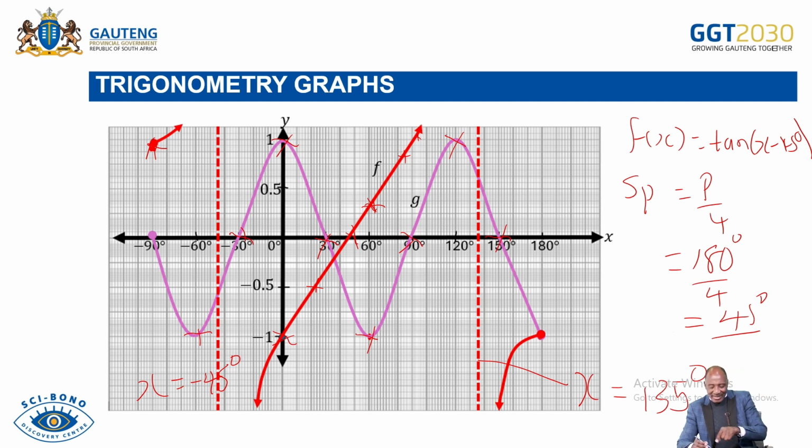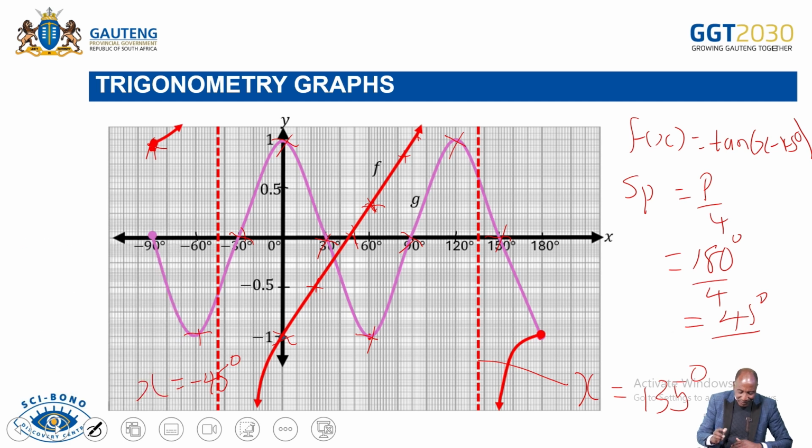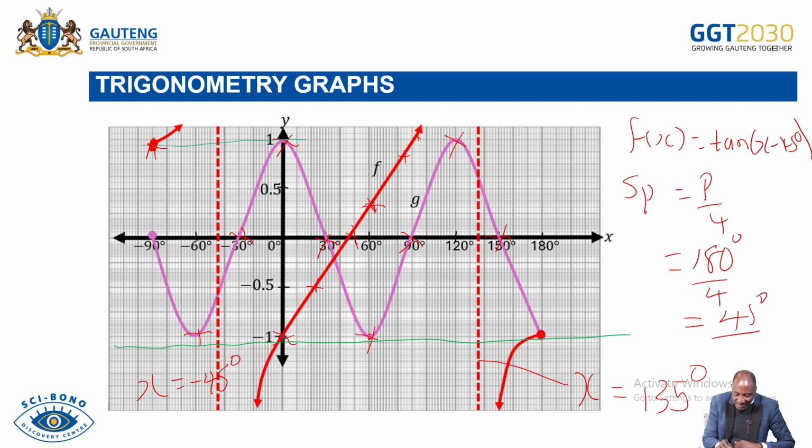The same applies to the tangent graph. At 180 it was negative 1. Right. So this branch of tan goes down. On the other hand, it goes up, because they are moving closer and closer towards our lines of asymptotes. Then when we join these points for the second graph, we are producing a smooth cosine graph, which is trapped between negative 1 and positive 1, like that. I'll choose a different color for you. So it means our range is negative 1 to 1.